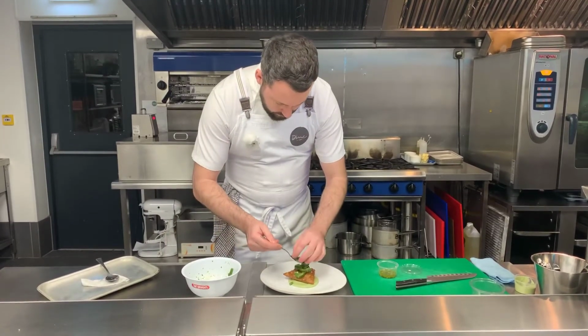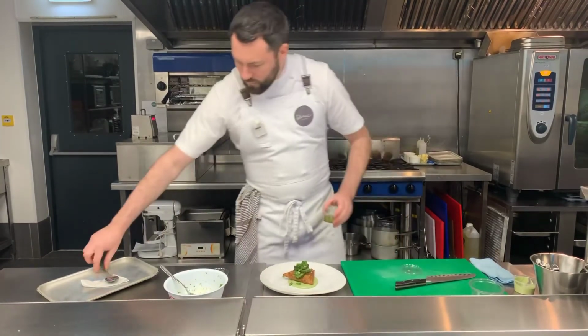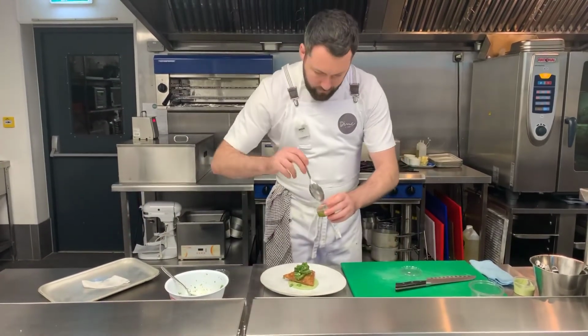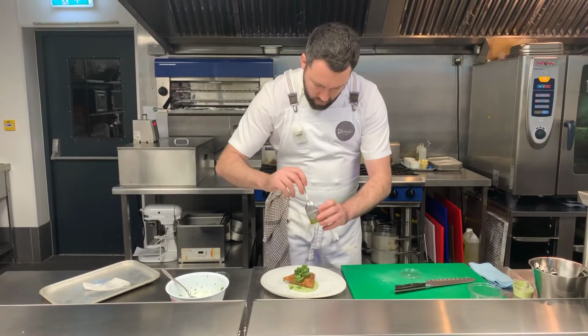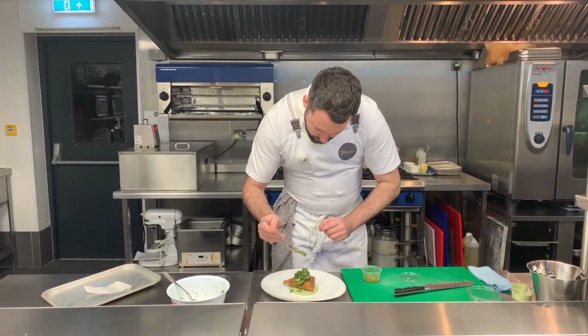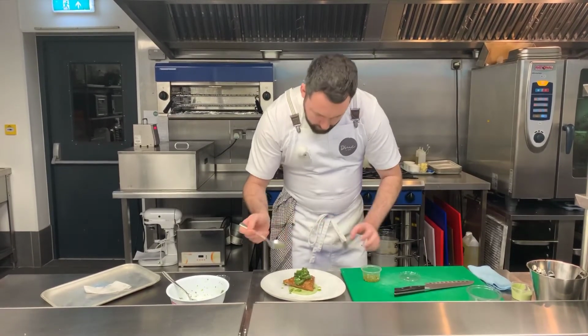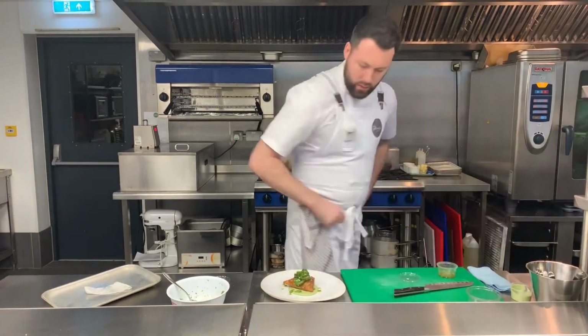And to finish it all off, super simple, the dressing. A little bit more on top. Just a little bit more. Just dot it all in and around. Just like that.